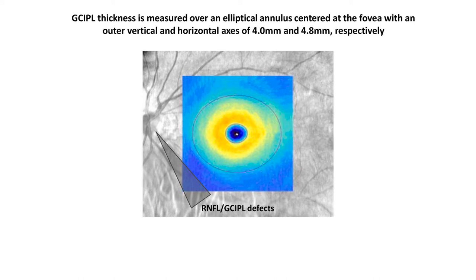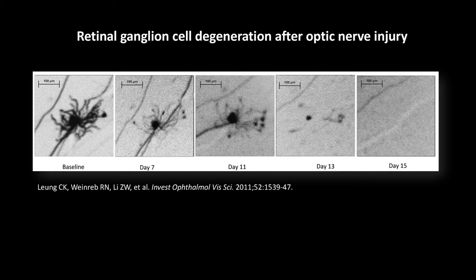In this scenario, progressive retinal nerve fiber layer thinning over the peripapillary region would be able to detect change. So that's why in this example, we demonstrate technically we need to use both the retinal nerve fiber layer over the peripapillary region and the GCIPL over the macula in order to maximize the probability to detect change.